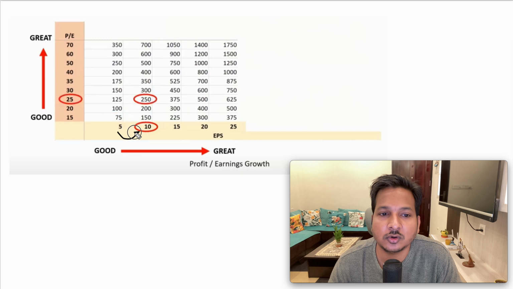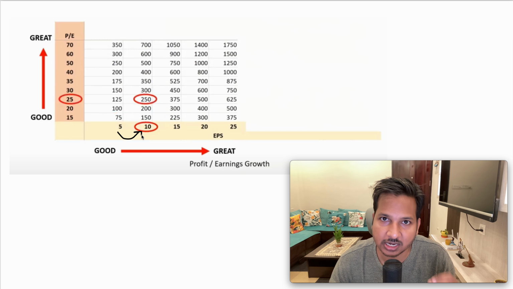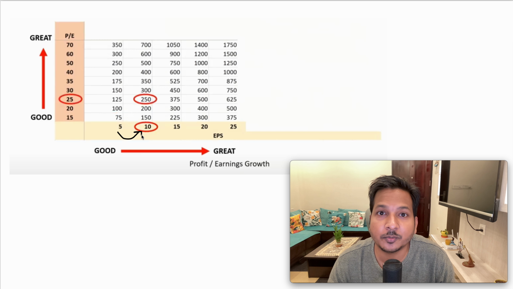Next we'll see when the EPS of 5 becomes 10. EPS has now grown to 2x. The company which was earning 5 rupees per share is now earning 10 rupees per share, 2x of the earning. Now the market will think that this company is growing its EPS by 2x, so we should give the company a higher PE. So the PE ratio, which was 15, will now be a higher PE of, suppose, 25. So 25 multiplied by 10, the share price you will see is 250.